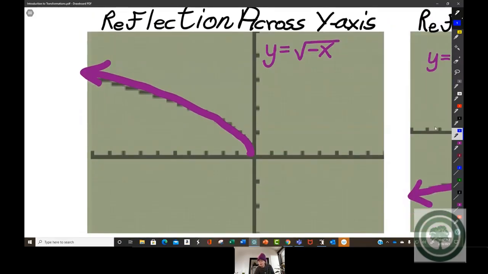This way, I take f of x, or y, equals the square root of x, which of course would be the basic graph, which is over here. And then, if I put a minus sign on the inside of the square root sign, right in front of the x, that's what happens. It starts going the other way.